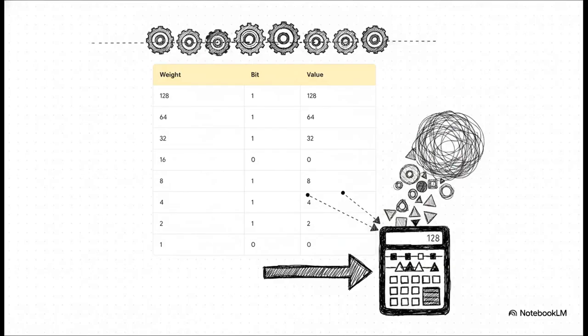So how do those simple ones and zeros actually translate into meaningful numbers? Well, think of it like a grid of column weightings. Starting from the right, each column just doubles in value. It goes 1, 2, 4, 8, 16, and so on. Every time a 1 appears in a column, we just add that column's value to our running total. The zeros? We just ignore those. So if you were to add up columns for 128, 64, 32, 8, 4, and 2, you'd get a denary total of 238. It's an incredibly elegant system once it clicks.